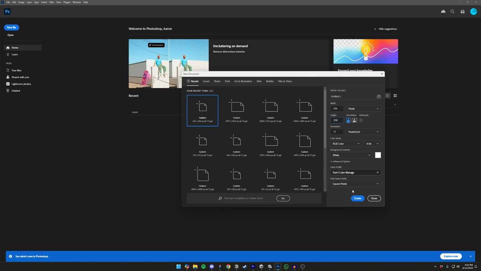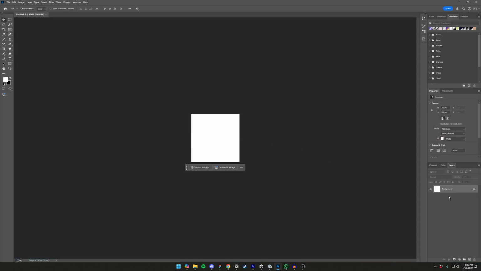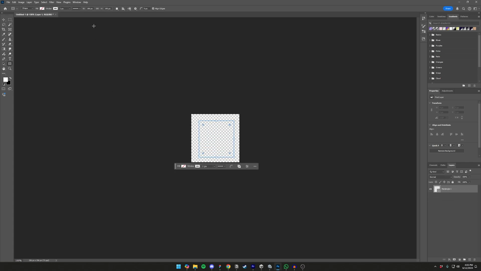Photoshop has by far the best export quality I've ever used. You can use whatever you want though. You want the border to be roughly the same size as how it will be shown in game. So don't go making a 1024 by 1024 when you're only using it for this tiny 48 pixel size.